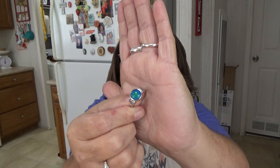Oh, I got a ring — this is a little mood ring that's already changing colors. It was blue and now it's going to green. It's really pretty — I've seen somebody else get one of these and I just had to have it. It turned purple just now — I love how pretty it is. Even if it's not perfectly accurate I just want it because it's beautiful. I got it in size nine.